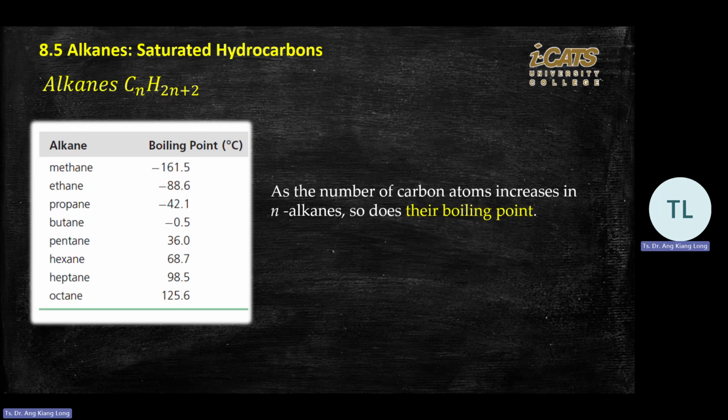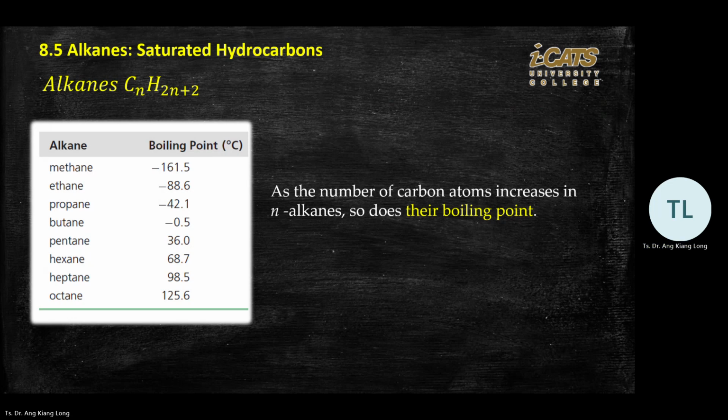In the test, there will be some question asking you to arrange the hydrocarbons based on the boiling point. So it means you need to know how to draw the structural formula, and from the structure, you count how many carbon it has. So you draw methane, ethane, propane, butane, pentane, hexane, and then you arrange from the lowest boiling point to highest. So methane, ethane, and so on.